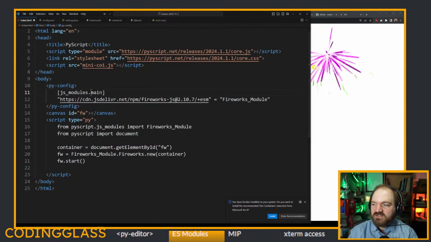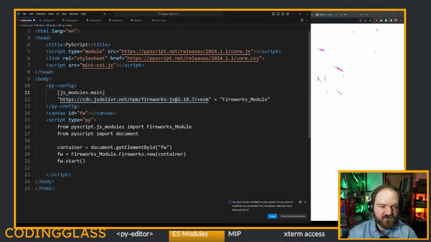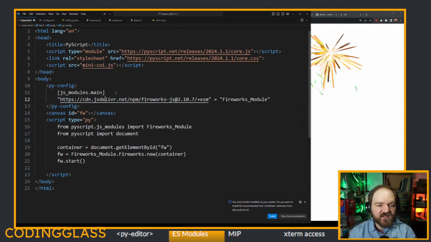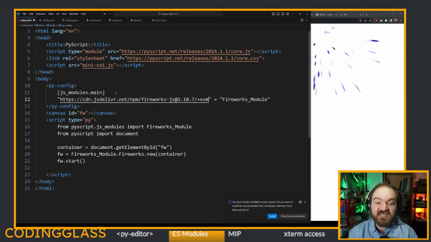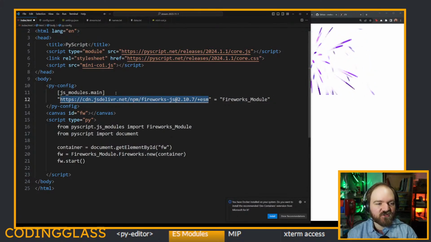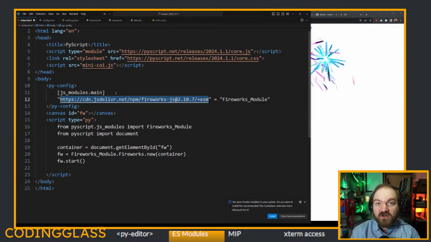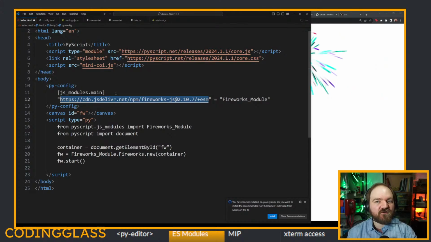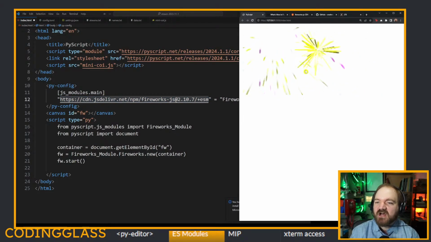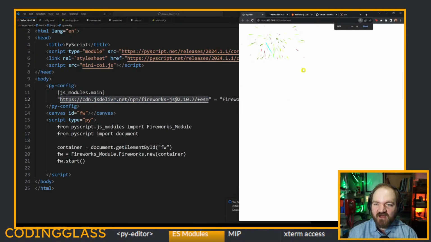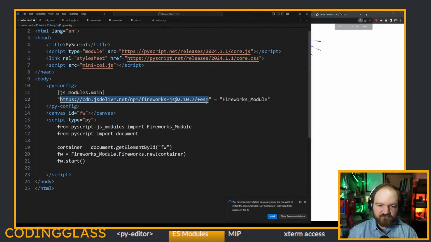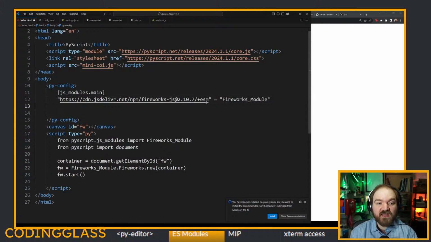So what's happening with this jsmodules.main functionality is that when we fetch this ES module from the CDN and load it up, we have the choice of whether we want to load it up in the main thread or into a worker. And 94% of the time, let's say, where you want it to load up is in the main thread, because most JavaScript modules assume that they're going to be running in the browser's main thread by default. However, depending on what you were doing, you could also have a need to run a specific JavaScript module inside of a worker thread as well, right?